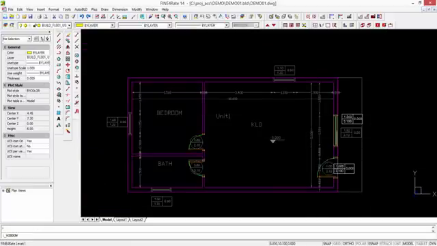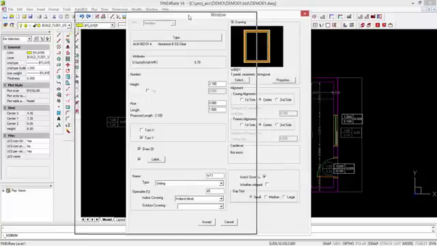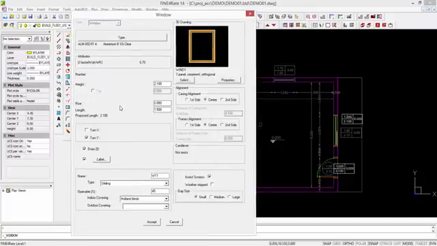Next window. It has a height of 1.2 and a rise of 0.9 and a length of 1.1. Its name is W12. Again, let's say it's a sliding window. Same applies.